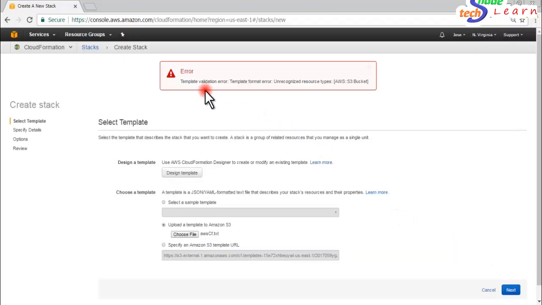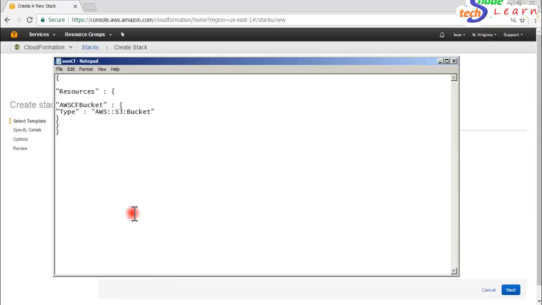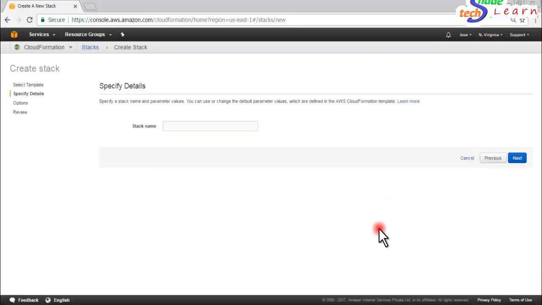It says template validation error, template format error, unrecognized resource types, AWS S3 buckets. So let's go ahead and check how we have specified it. Okay, I think a double colon will come. Let's save it. We'll try to upload it again. Okay, so now our script is correct.